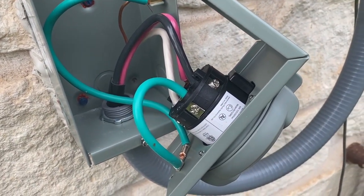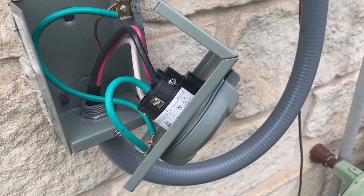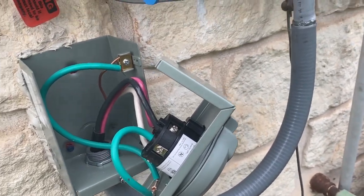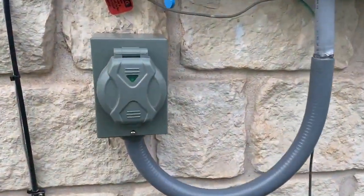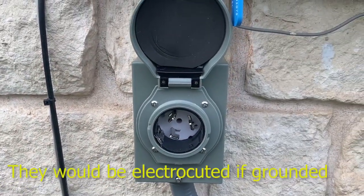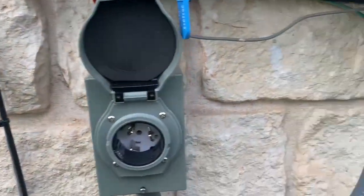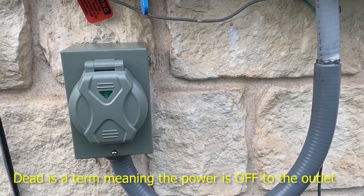I will finish up this part of it, and then I'll lay a pad and get the generator hooked up. But this was the hard part. I still need to install the interlock and I'll cover that in a video as well. So there it is all installed up and switched. I do have the switch taped off right now just for safety purposes so nobody turns it on, because if somebody were to touch those with it turned on it would cause all kinds of problems. But it's off right now and this is dead — so just leave that closed up, weather tight.